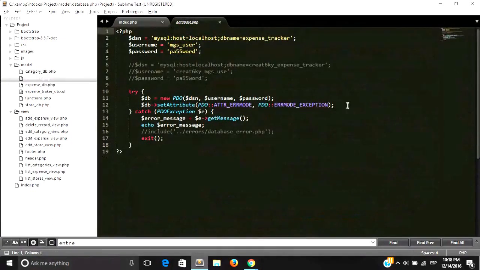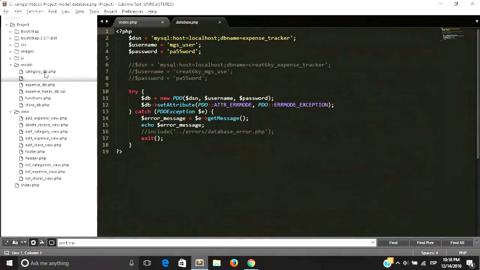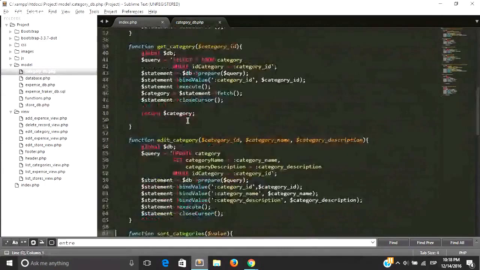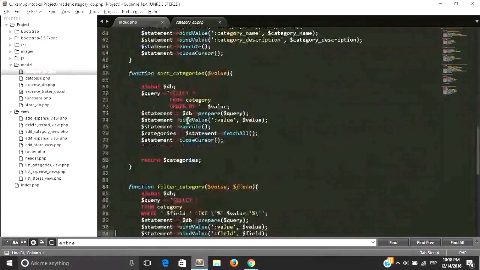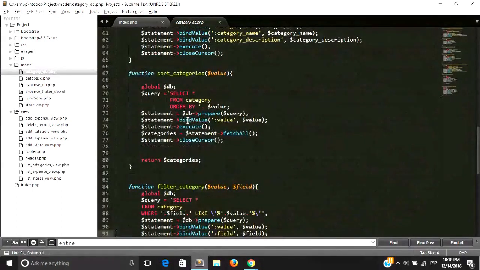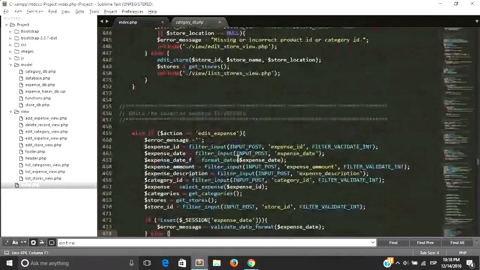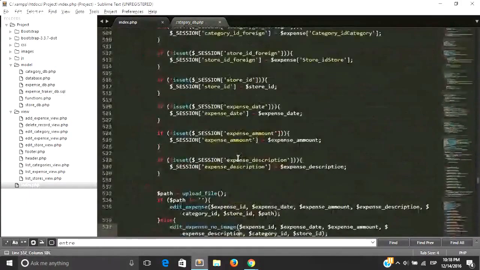So I had to add this line there. And here is the category PHP code for all the category database interactions. So pretty much this is the code, and this is how it's divided. The main part of it is the controller that actually does all the operations.